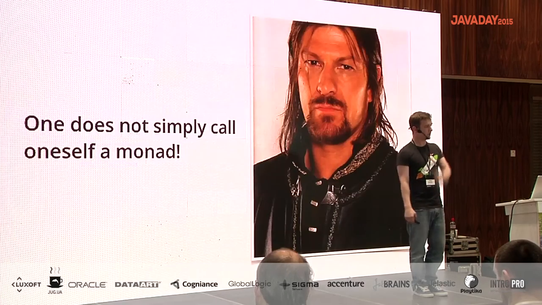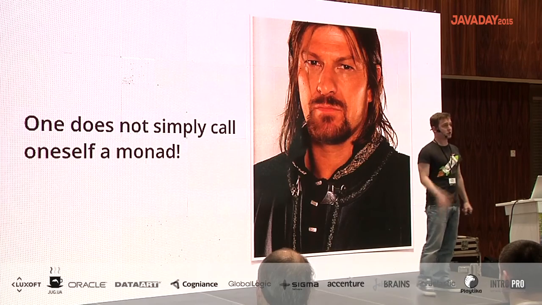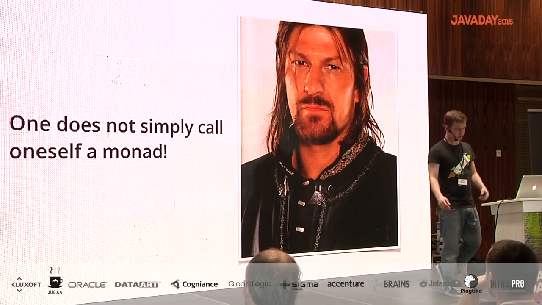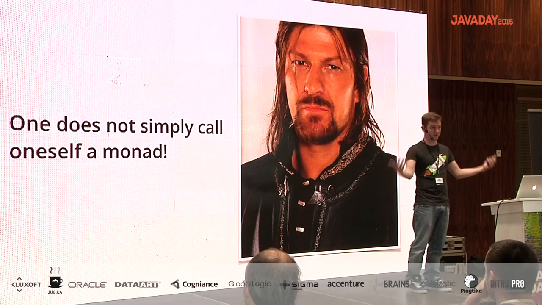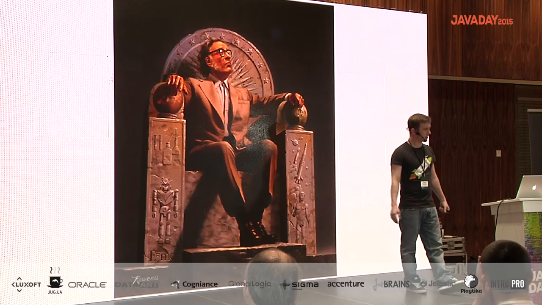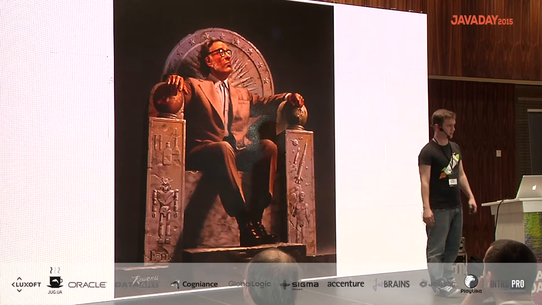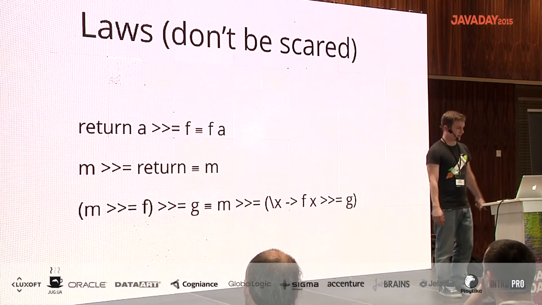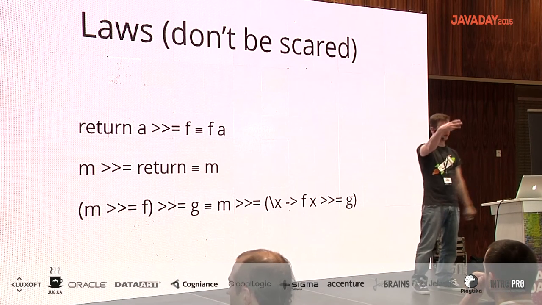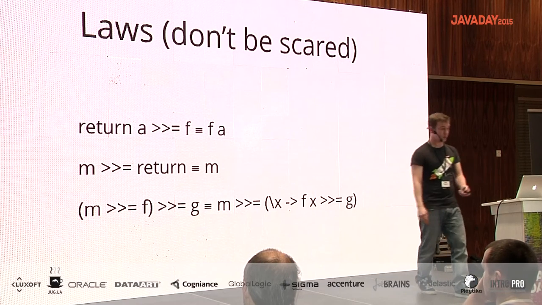So smart people came up with a limitation. That limitation is not enforced in the type system in any way, but it is specified as laws of monad. Any good monad should follow a couple of laws, like it shouldn't harm a human being, and should obey the orders, and so forth. In the Haskell notation, those look like that. There are three of them: left identity, right identity, and associativity. We'll go through them one by one.